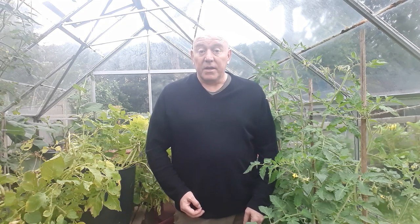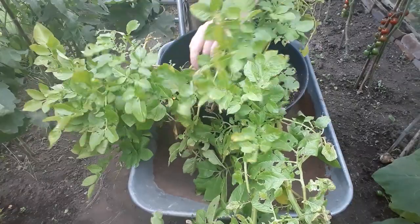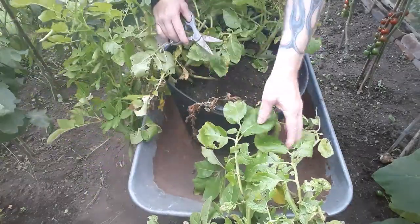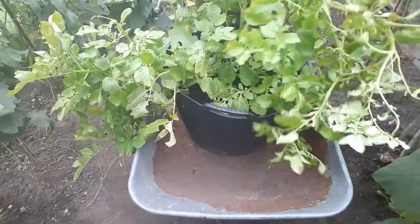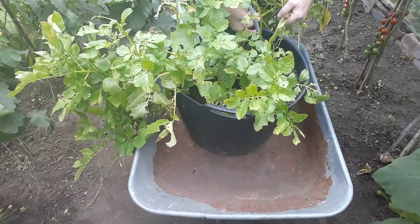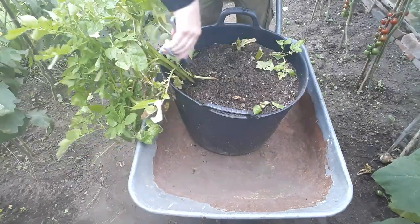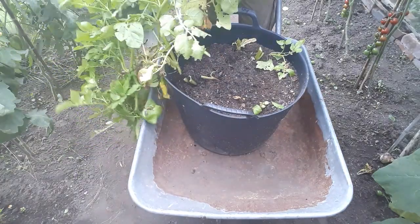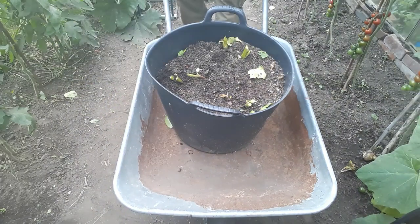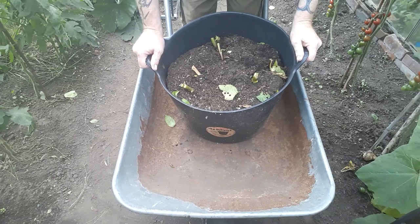It helps towards costs and materials that we need, so thank you very much for that Susan - it's very generous of you and we'll make sure that money is put to good use. So let's get all this foliage cut away because there is quite a bit of it, and fingers crossed this time we're in for a much better harvest.